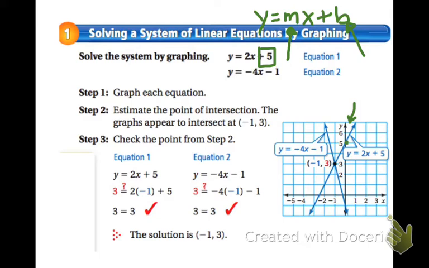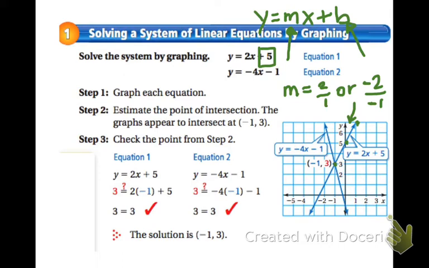Then they use the slope. In the first equation, m is equal to 2. So the rise over run ratio would be 2 over 1, okay? So you could count from there up 2 in the positive direction and to the right 1 and put a point down right there and then use a ruler to extend the line. Or remember that a positive slope means that you could have -2 over -1. And sometimes like this, it might be easier to go down 2 and back, and then you can see that it actually would intersect right there.